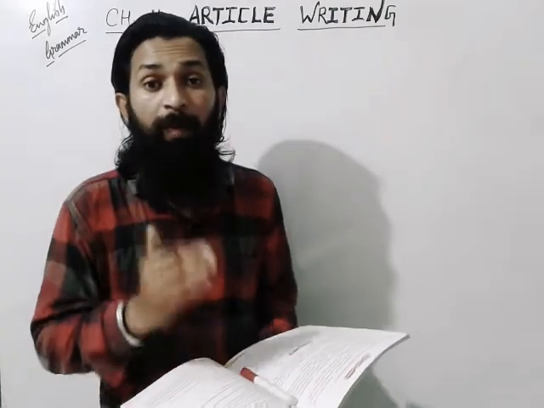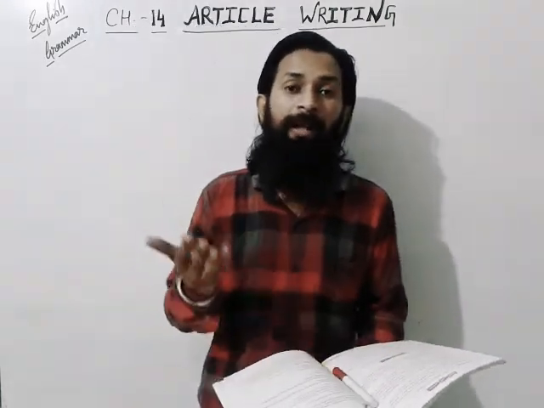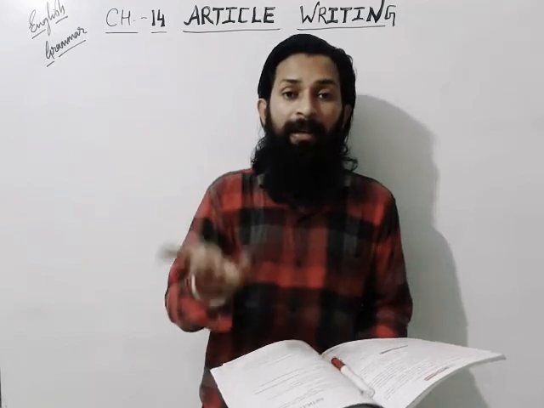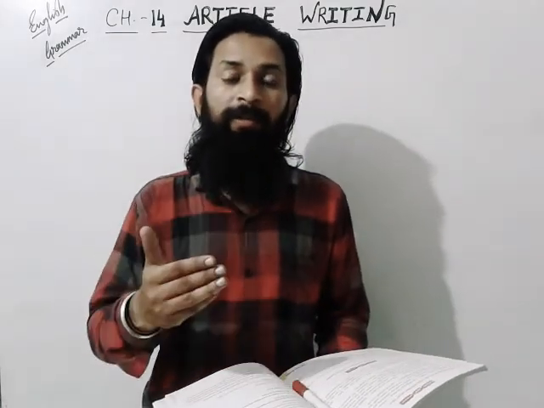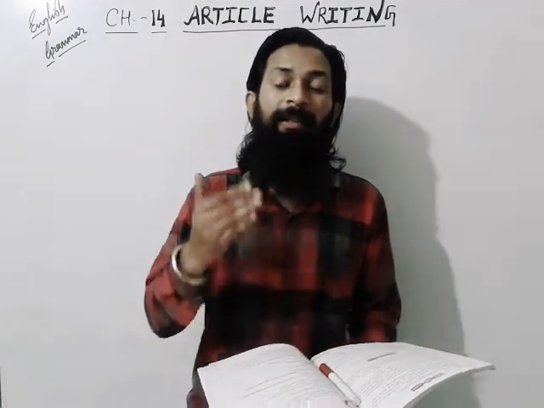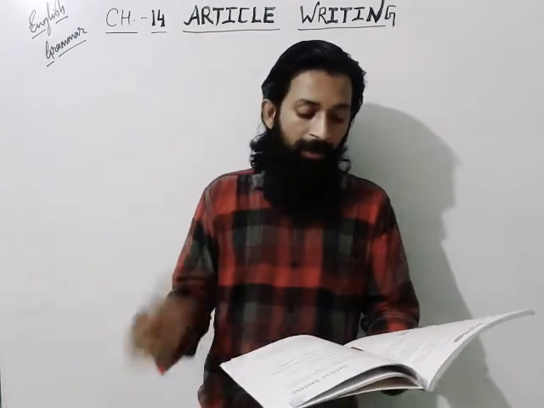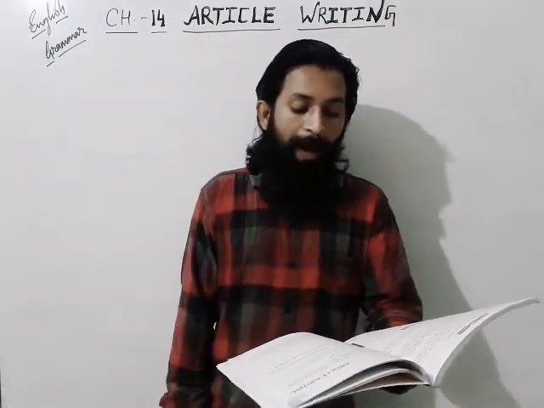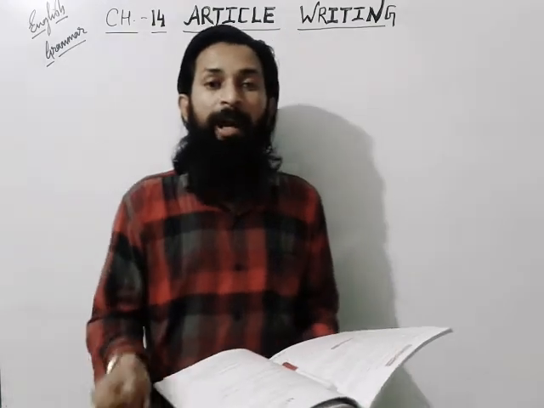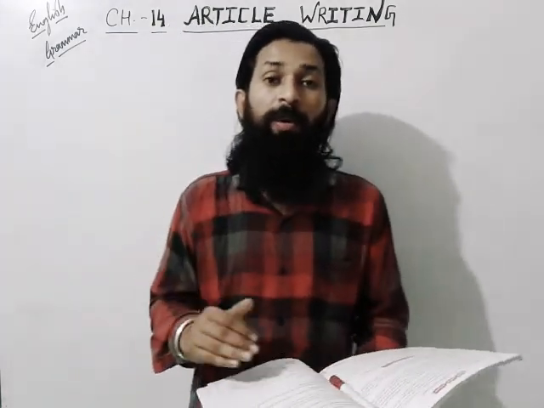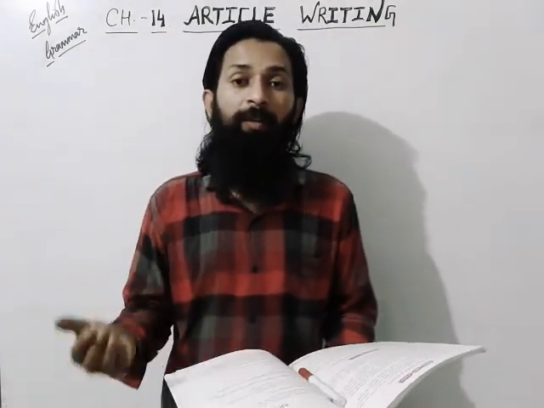If you talk about air pollution, then you give a suitable title like air pollution. Then anyone can understand what you are going to discuss in this article. That is a suitable title. And a byline means you have to write the name of the author also, by whom that article is written.